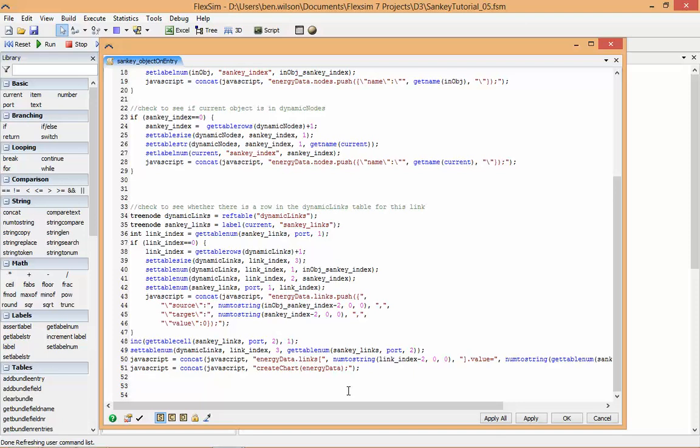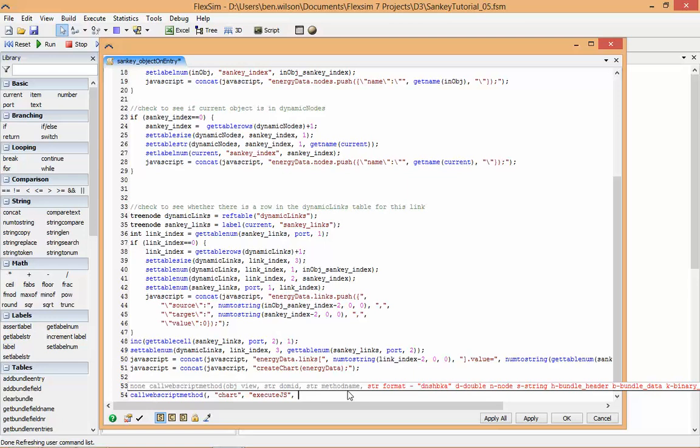FlexScript has this great command called call webscript method. Call webscript method is the magic that allows you to, from FlexScript, do something to a WebKit rendered HTML page. So the first thing you have to pass in is the view. We'll get to that in a minute. The next thing is the DOM ID. DOM is Document Object Model. It's a web term. It's basically just looking for the ID of the element in the HTML page that has the function that you want to call. So that's chart in our case. The method we're calling is execute.js.